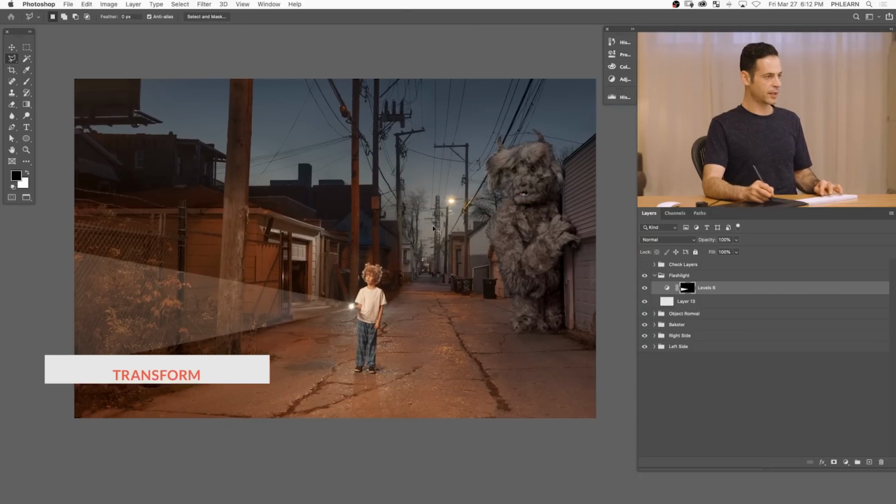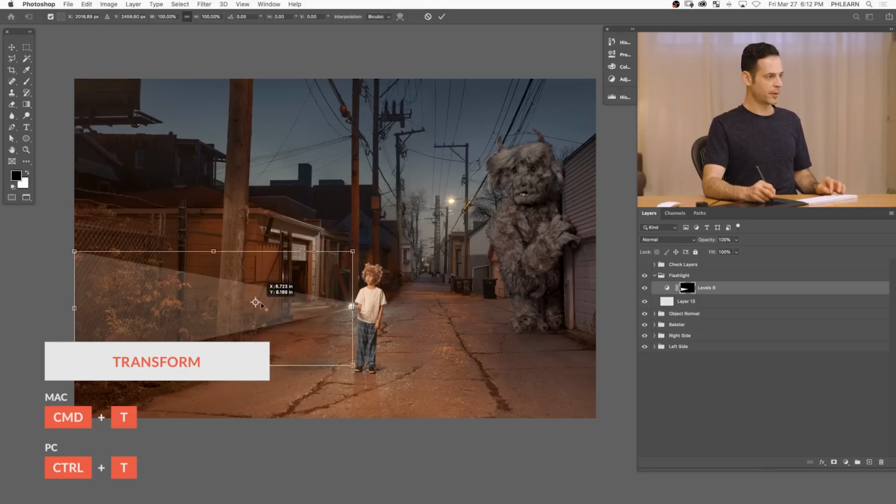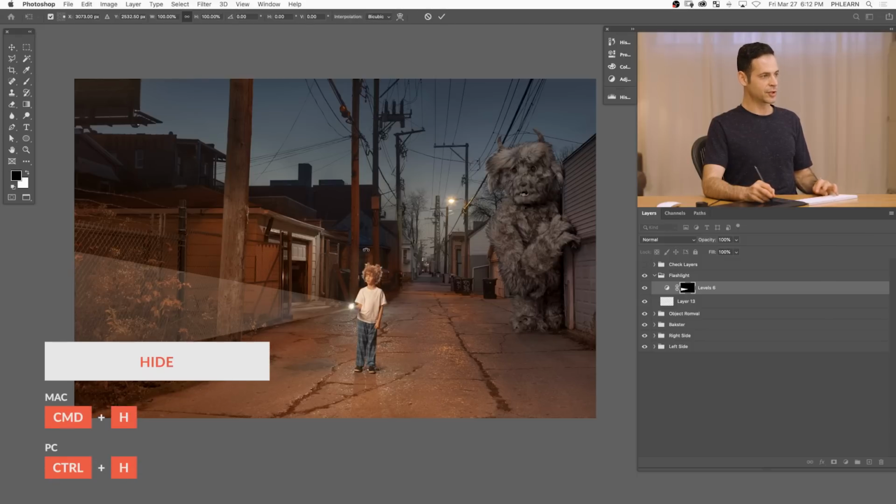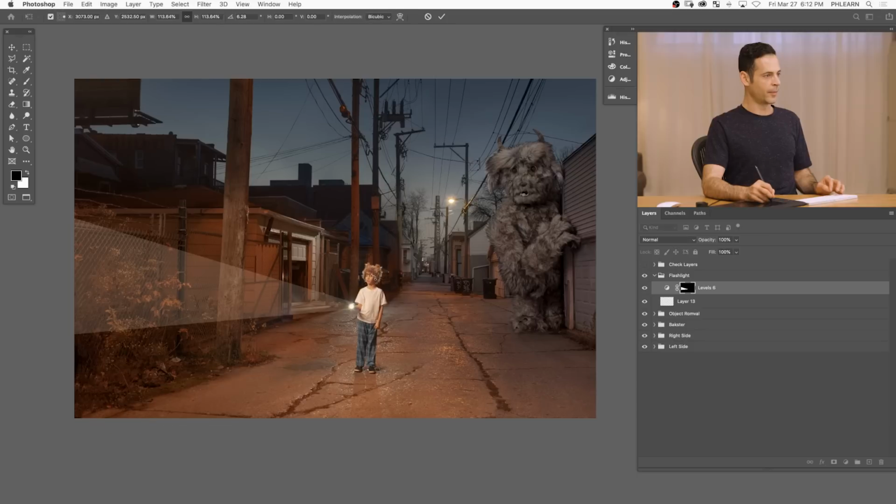Now check this out. You can hit Control or Command T for transform. I'm going to bring my little control point here, like on the actual flashlight. And then I'm going to rotate it. But before I do, I'm going to hit Control or Command H to hide that little thing. And then check this out. I can actually, let's extend it a little bit further. I can just rotate this to whatever feels right. Like this feels like he's pointing a little bit too low. That feels actually pretty good. Like, okay, maybe somewhere right around there. Maybe I'll come down a little bit lower. It's nice to be able to do this without any of the boundaries in there, so I can just get an idea of what actually fits in here.